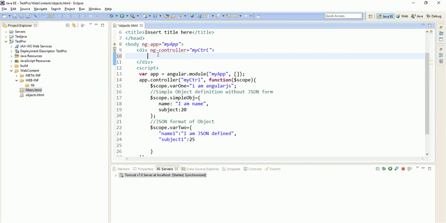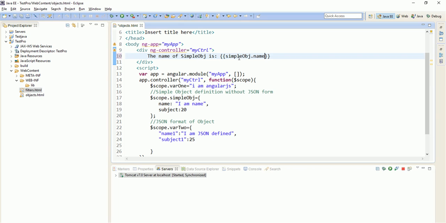So let us first go through the first object we have created, the simple object, and this is the var2 object. This is also an object because it contains multiple attributes. So we are accessing the first one. For that, let's first put a message: the name of simple object is, and to show that we use two opening and closing curly braces. Now we will write the name of the object dot attribute name, whatever we are writing.